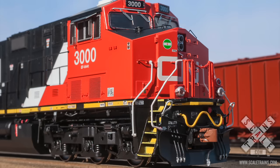In the second image, we can see one feature that makes the CN unit different from U.S. production. It's the extra light above the ditch light on the fireman's side.